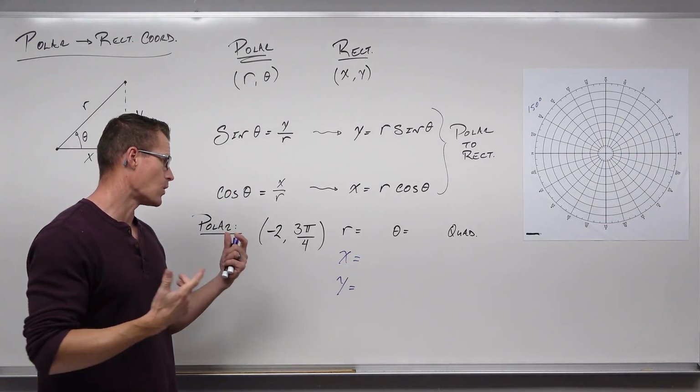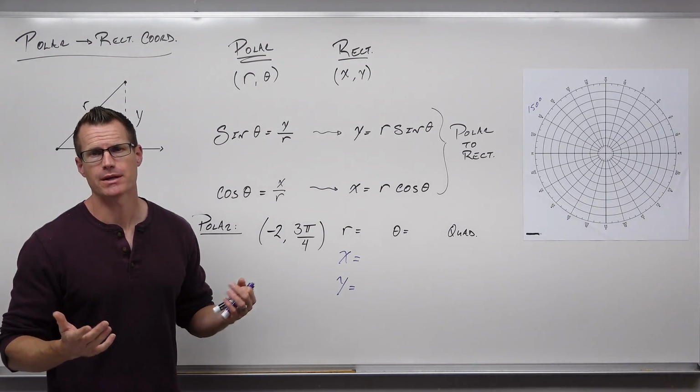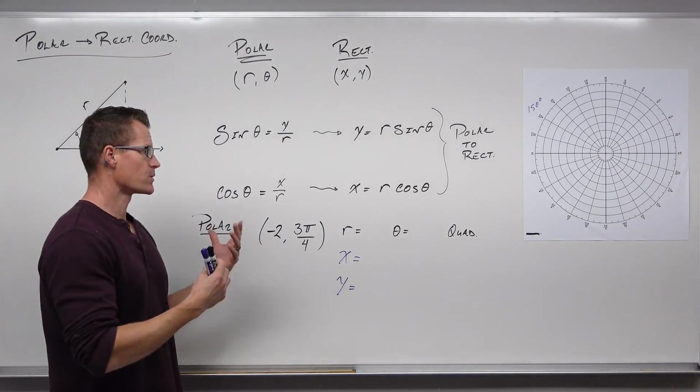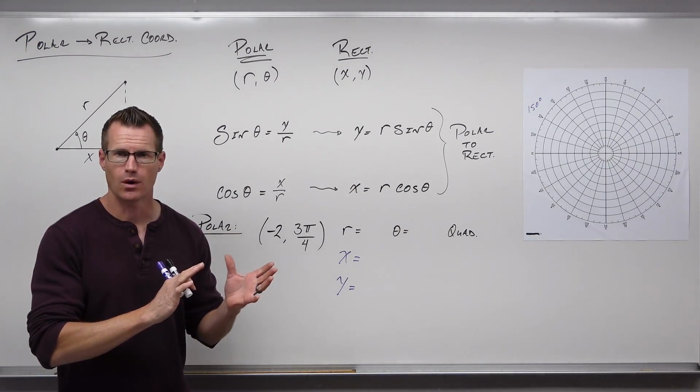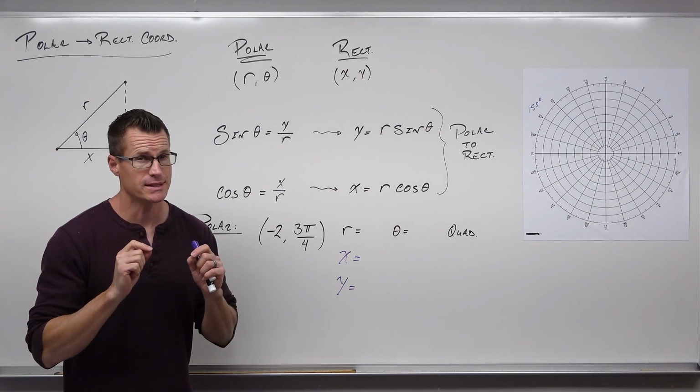What's nice is these also go pretty quick. So we only have like 4 more to do. It'll just take us a couple minutes, honestly. Let's go ahead and convert this to one. I want to give you some negative r, some negative radius, so that we can get pretty used to it, especially in identifying the quadrant.